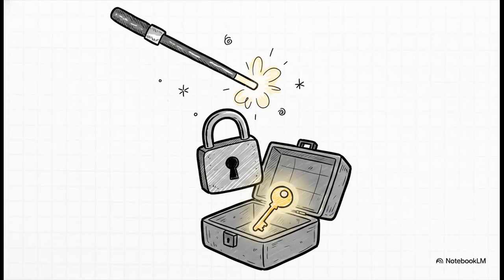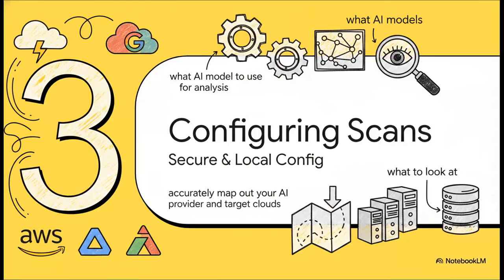Once the download finishes, activating your license takes literally one clean command. That's it. No messy shell RC edits, no weird configurations. The tool securely verifies the signature and natively stores it right in your macOS keychain, or, if you're on Linux or Windows, in a lockdown.env file. It's incredibly frictionless. All right, Section 3, Configuring your scan credentials, focusing on secure and local configuration.